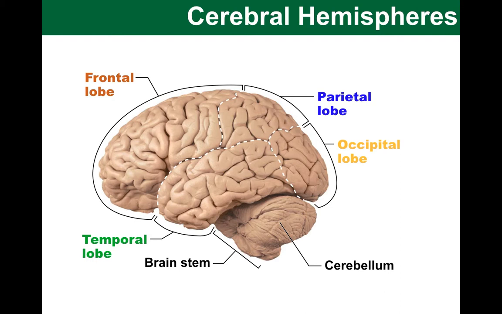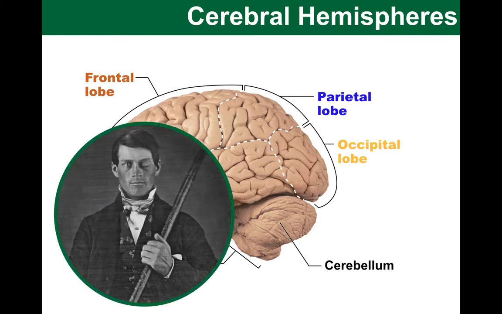But before we do, I want to tell you how we know all these functions and what is located at what brain lobe. It turns out that in the early days it was brain injury cases that gave us much of our understanding of the localization of functions in certain areas of the brain. Like, remember Mr. Phineas Gage that we talked about in the last chapter. Here he is with that metal pole that went through his frontal lobe. So the changes in him after this injury gave us some idea about what the frontal lobe of the brain does.